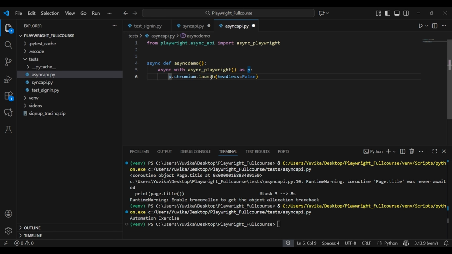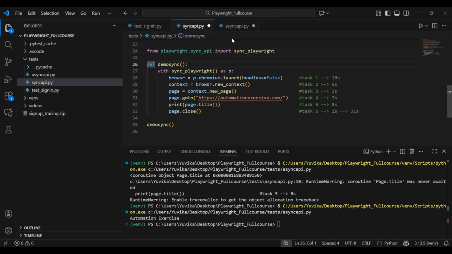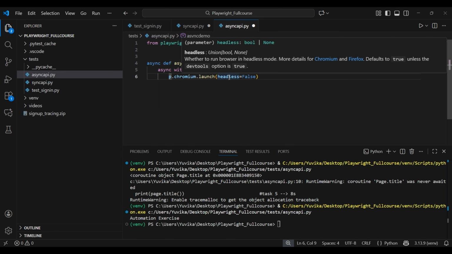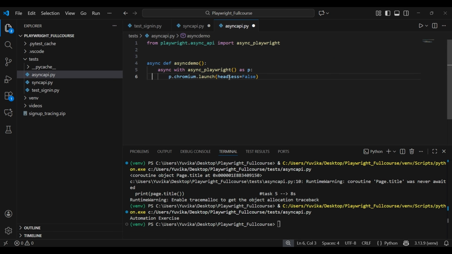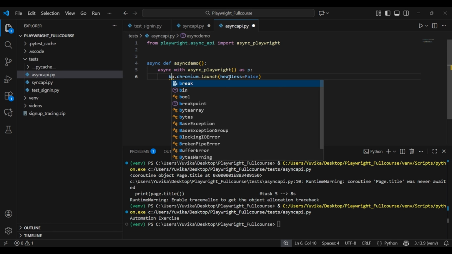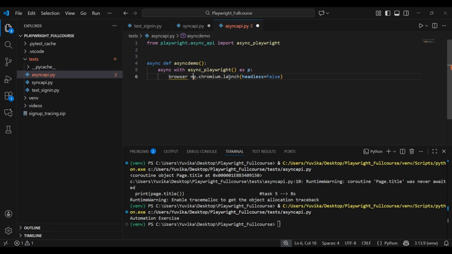So here there is one more keyword that comes into the picture, which is await. I'll tell you what this exactly await is in some time. Now let's forget about the await, just how you create the program in Sync API, right? In a similar way I'll try to create the entire test case here first, then I will make you understand. So we will launch the browser here. This will return me the object which I will give as a browser here.